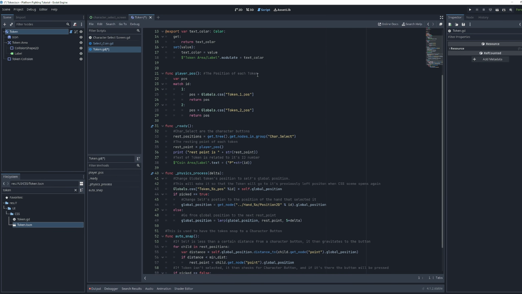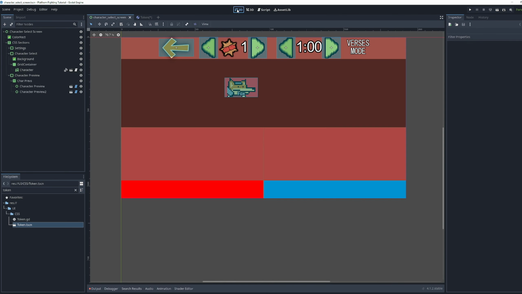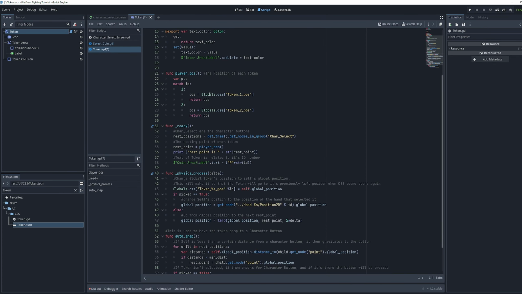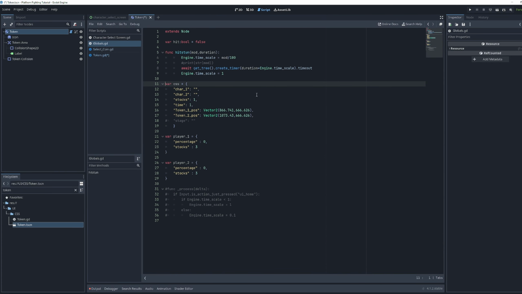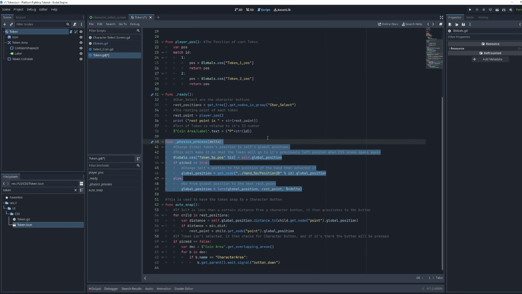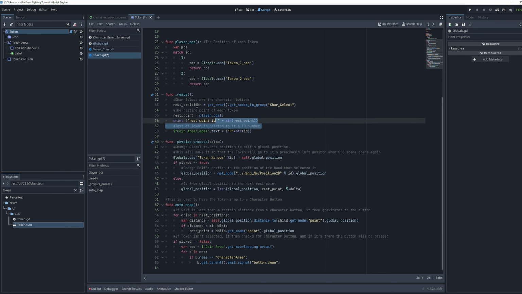The next thing would be the player position. So this is actually very important. We're going to set the token's default position on the character select screen in the next part, and so we're going to use this line of code within the globals.css list or dictionary to set the coordinates, and then we just have the physics process for how the token's going to move and how it's going to stay still, along with the text that it's going to display.